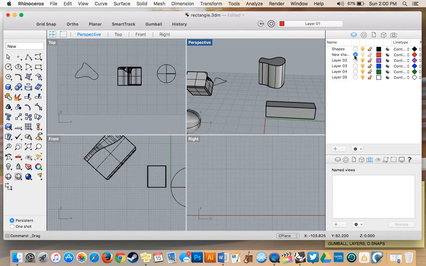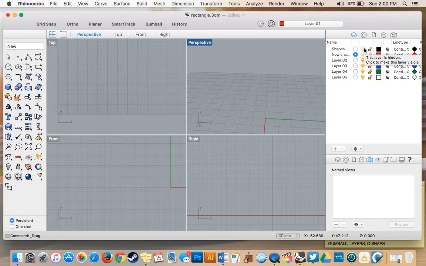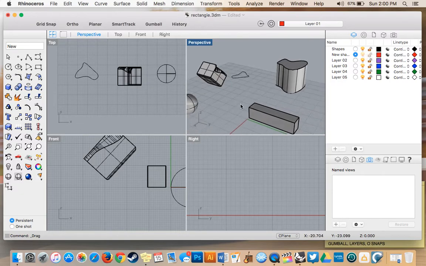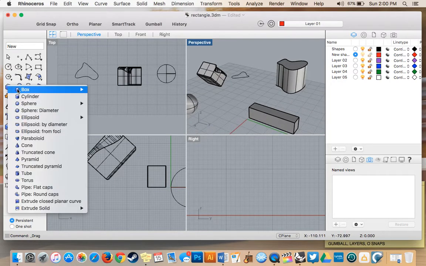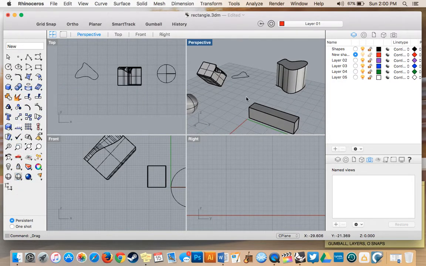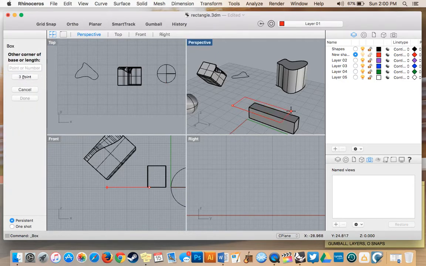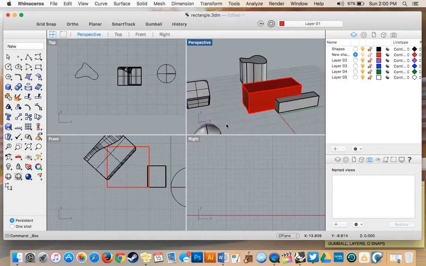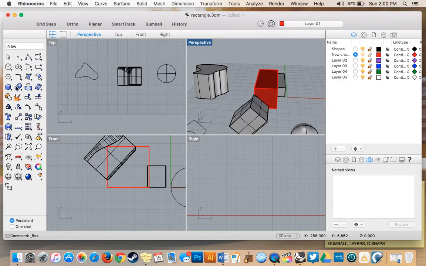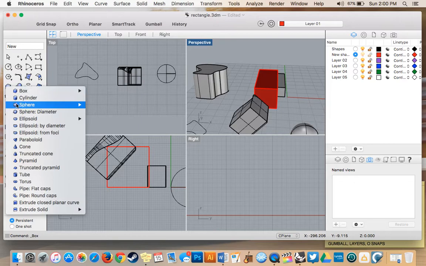So I know I'm working on this because our blue tool is selected there. I can turn our background shapes on or off. So if I turn that off, they're gone or they're hidden. Turn it back on, there they are. So I'm going to go ahead and just draw a couple random shapes throughout here, just so we can kind of see.